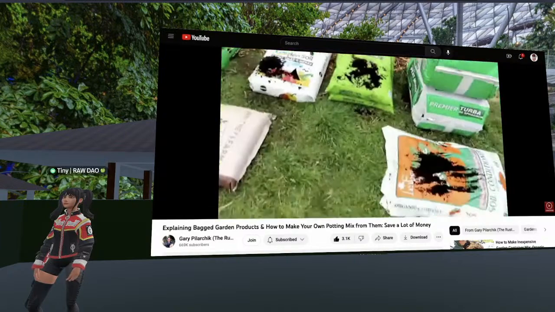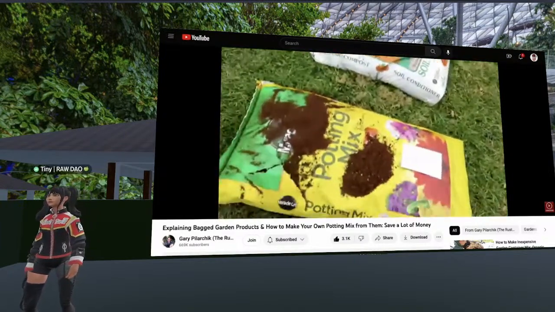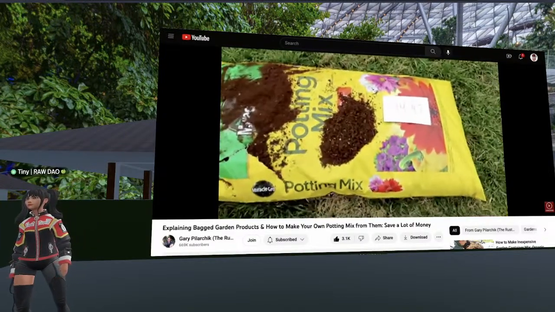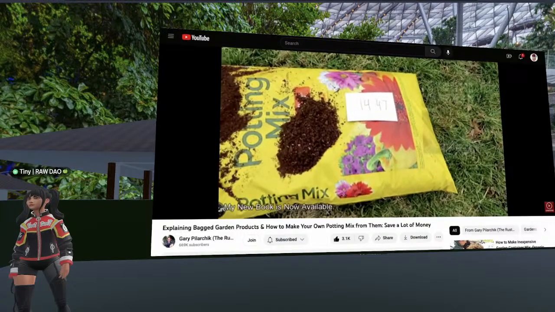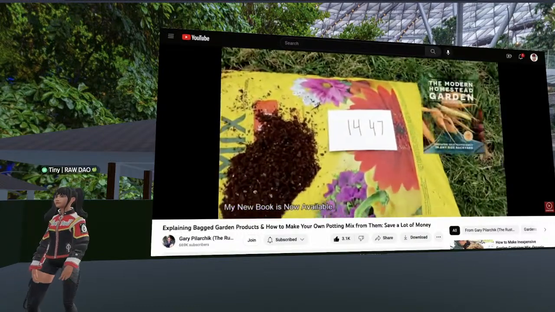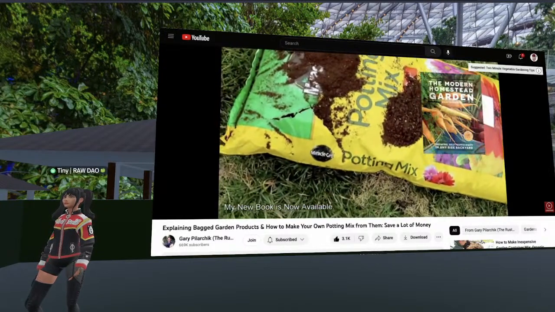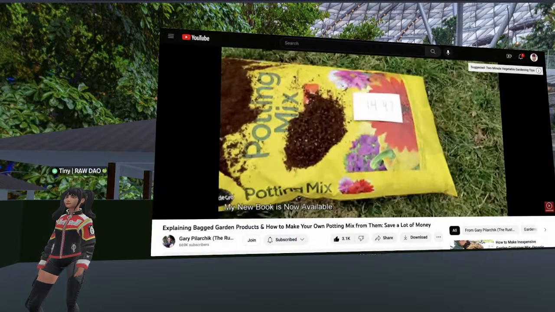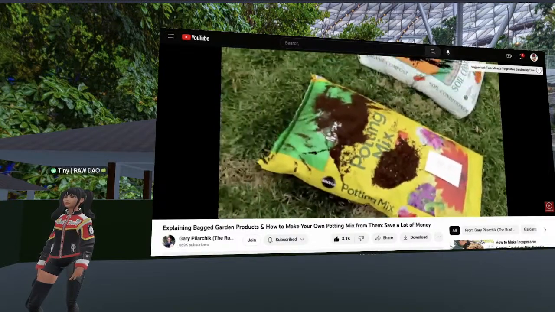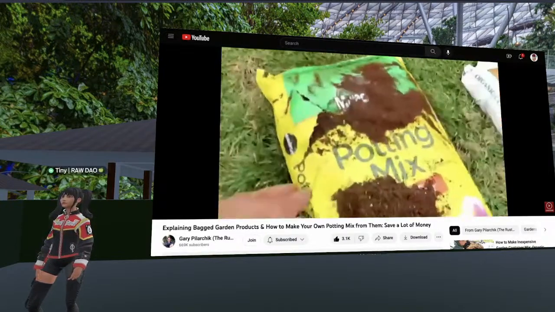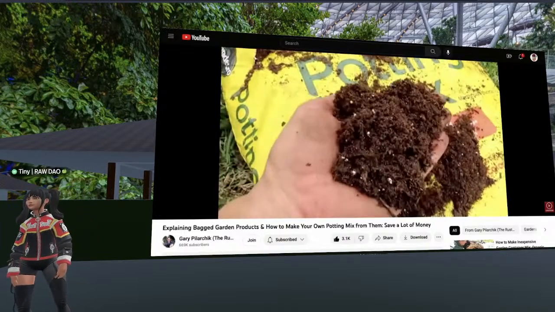Because when we come over here, that's a potting mix. That is 50 dry quart too, 55 liters, $14.47. If you're trying to fill your containers with a potting mix or a container mix, this is where they get you. You end up spending a fortune. This is what it looks like right out of the bag.